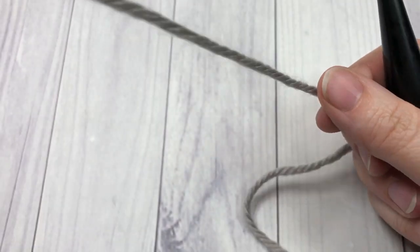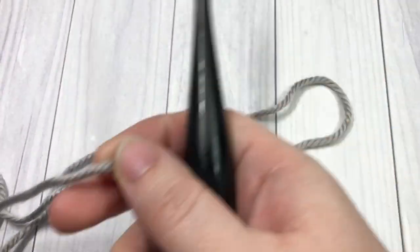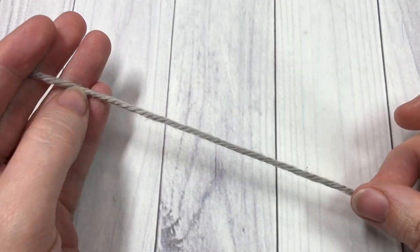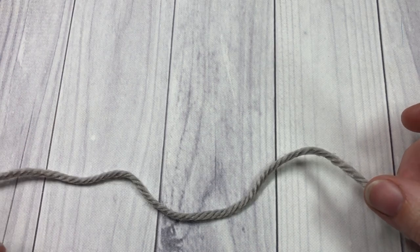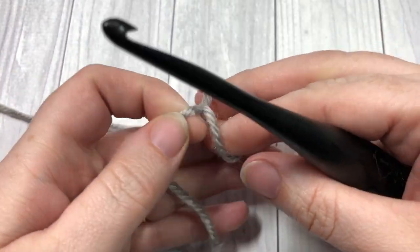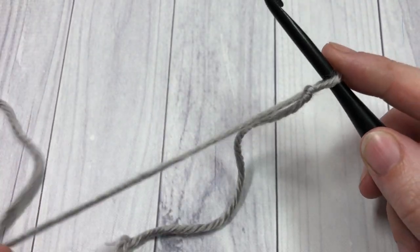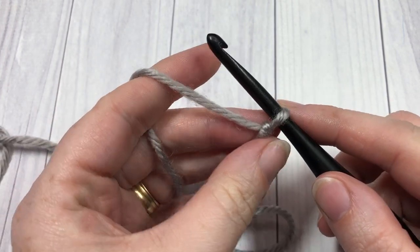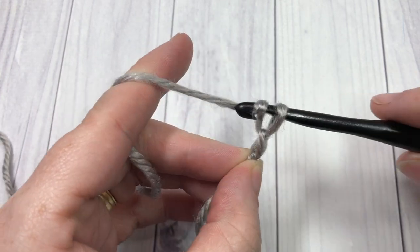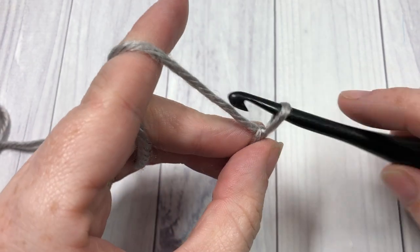So our hat today is worked from the brim up, and the brim of our hat is worked in rows. So we're going to start by taking our color A. Here in the video today, I'm going to be using this mist color. You're going to take your color A, make a slip knot, and begin with a foundation chain of 10. So chain 10.